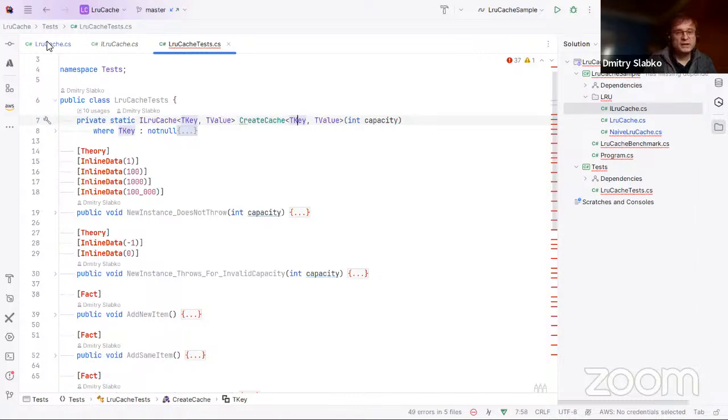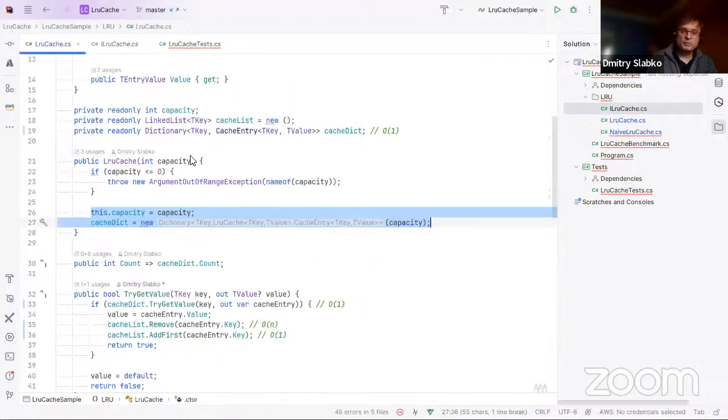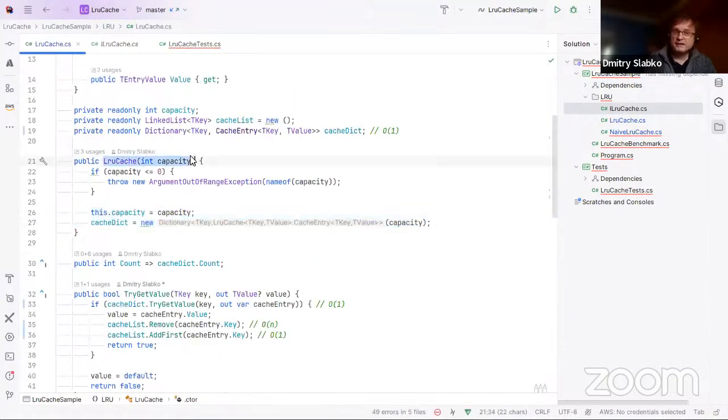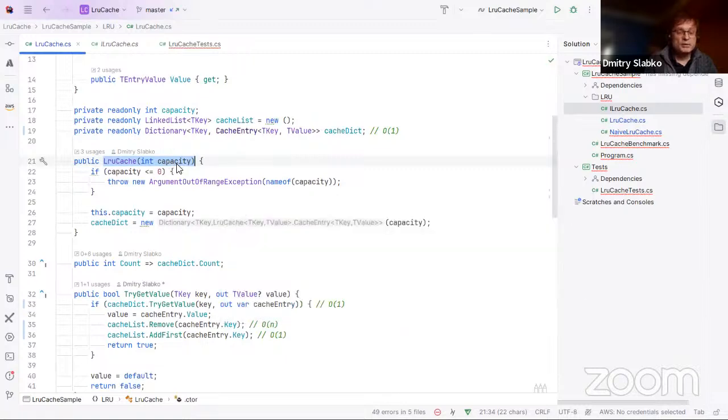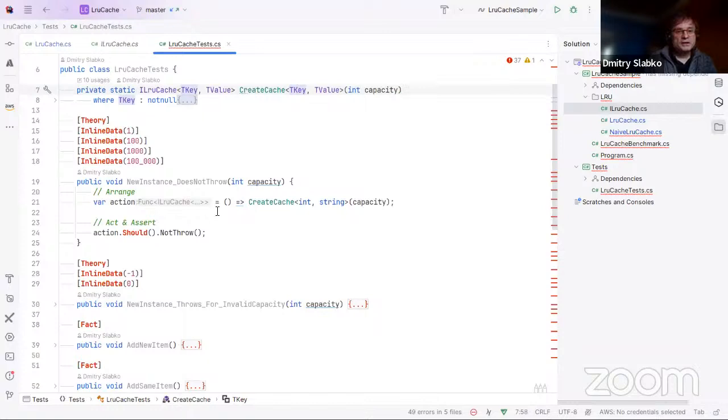We create a new instance, we give it a capacity, and we expect that it does not fail. Because if, for example, we give a capacity of 100 and suddenly we had an exception in our program execution, that wouldn't be good, right? So that's exactly what we are validating in this first unit testing method.